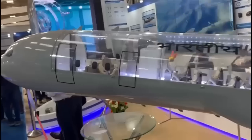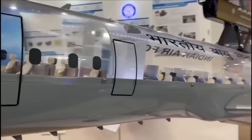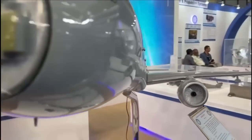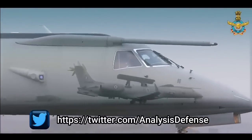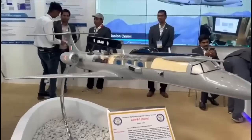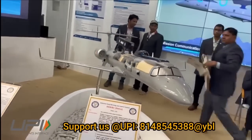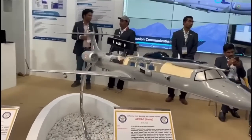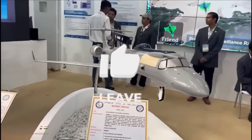During Aero India Show 2023, as per our interaction with DRDO officials, delivery of Netra Mark 2 will commence from 2025 onwards, and all six Netra Mark 2 AEW&C aircraft will be delivered by 2028. The Air Force is also pushing for six more Netra AEW&C based on the proven platform of the Embraer 145; however, they will feature gallium nitride based AESA radar, which will be more powerful than the existing Netra Mark 1. Once approval and funding are released by the government, work will commence on these aircraft and they can be delivered at a much faster rate.